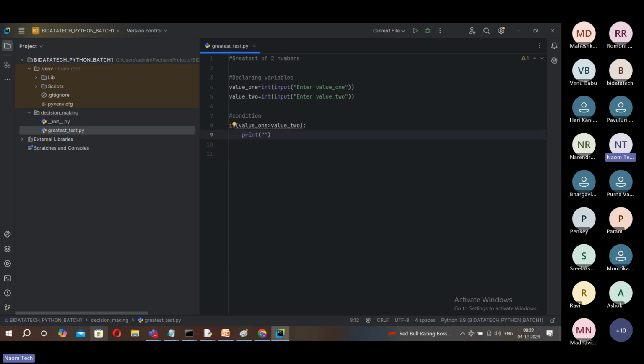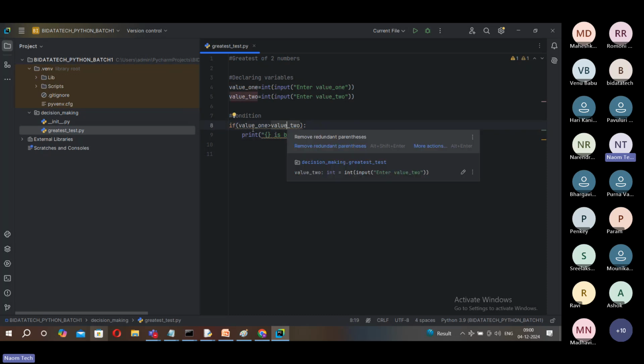So I am using my style of print statement. Yesterday I showed you the regular, basic style of print. Right now I'm using a placeholder here: A is something, bigger than, again a placeholder. I'm applying a format method. Just follow this, I'll explain. What is the purpose of placeholders here? In place of the first placeholder, I put the first value, that is value 1. In place of the second placeholder, I put the second value. So this condition is true only when value 1 is bigger than value 2.